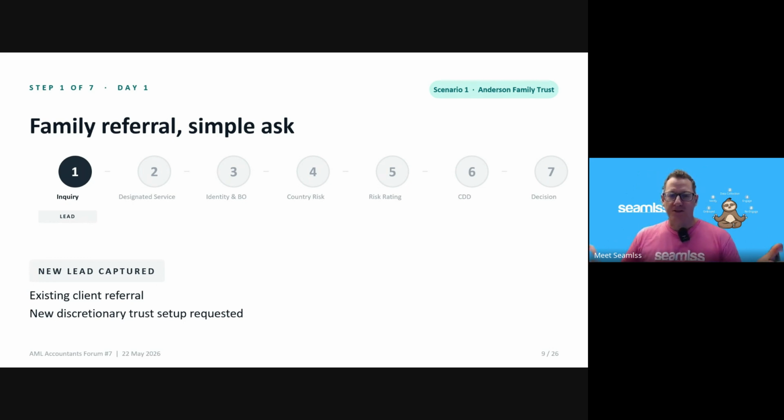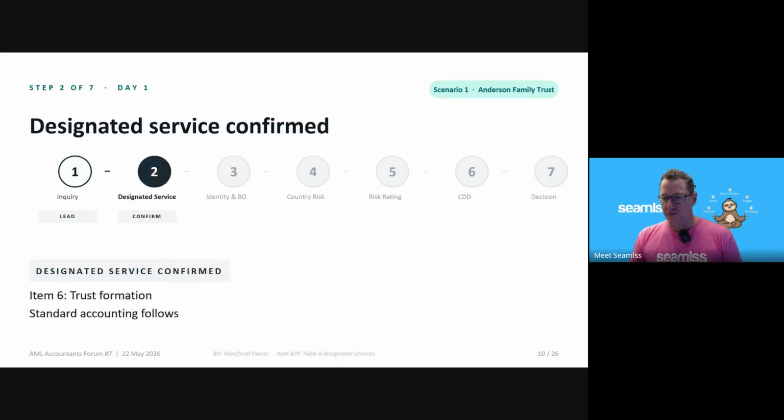So they've come through as a new client lead and they say, I want a new discretionary trust. For some reason, you've determined that they don't need a corporate trustee, which I don't recommend, but I'm assuming some people might still do that for whatever reasons you've got. But the early steps will lead you to saying, well, I'm going to set up a trust. I'm therefore going to be doing a designated service. So, trust formation, designated service turned on. We need to turn on the AML pipe, so to speak, and step through the process that you've got.